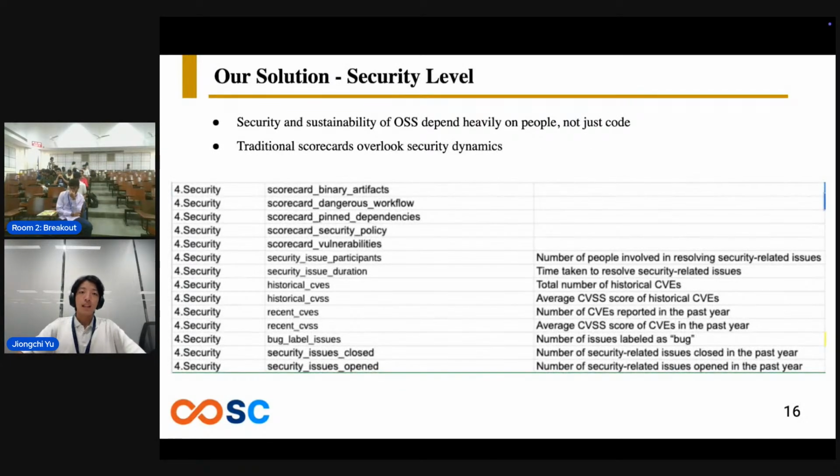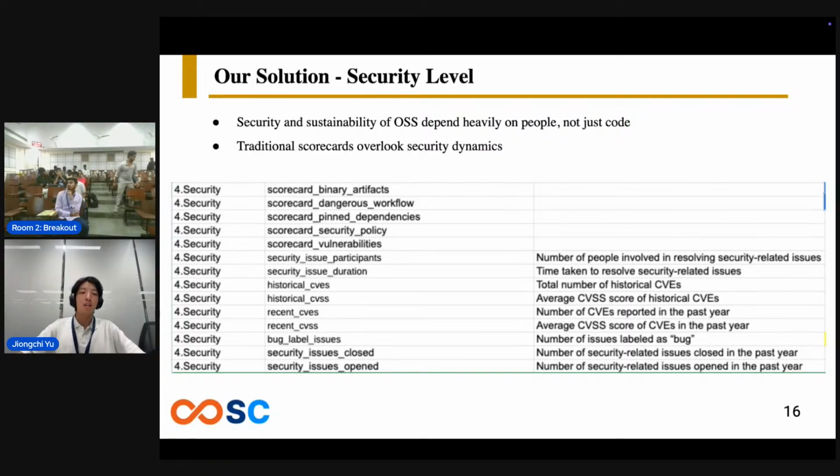And lastly, we focus on the security level, because our aim is to secure open source software. Compared to the existing OpenSSF Scorecard, which looks at things like security policies and binary artifacts, these are more high-level indicators of how good the security of the open source software is.